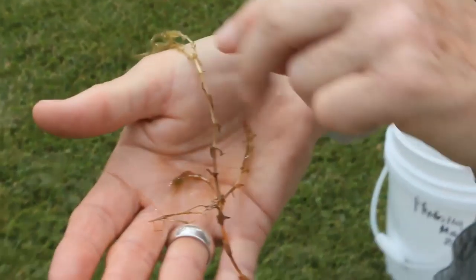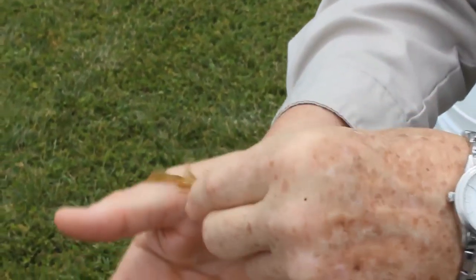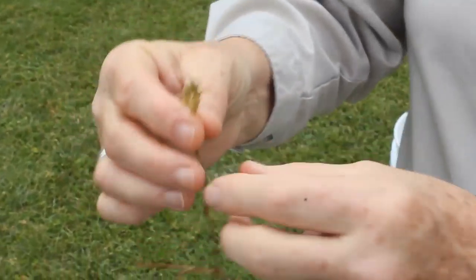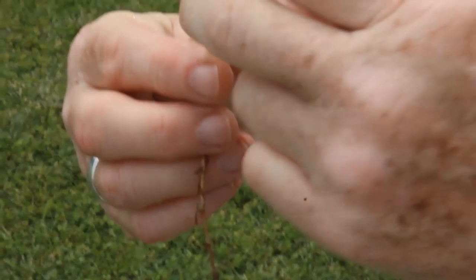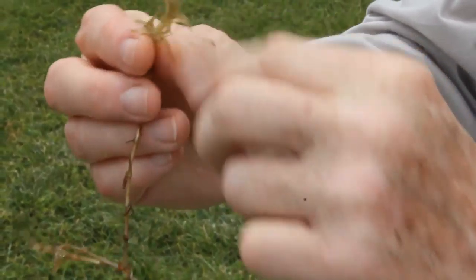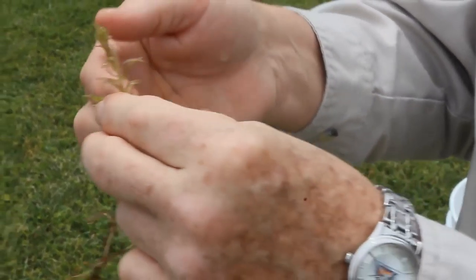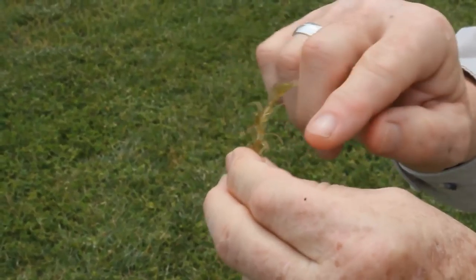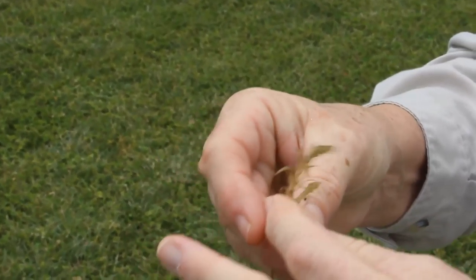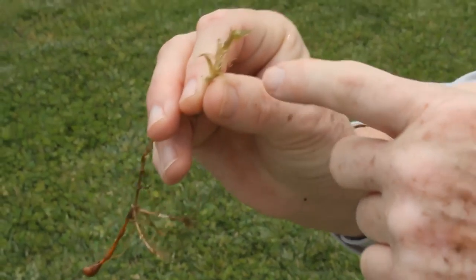This plant's a little weak because it came from a plant that was treated with herbicide already. When you look for Hydrilla, you're looking for a central stem with whorls of leaves around it. The number of leaves can vary anywhere from three to eight. The other thing about Hydrilla is that normally the leaf looks very rough on the surface, and if we had a big enough leaf where you could easily see it, the edges are actually serrated.